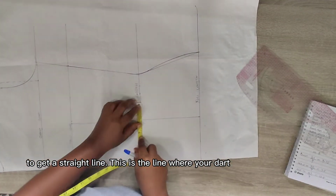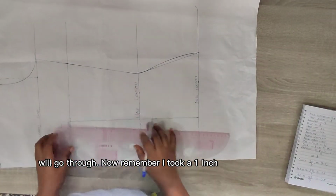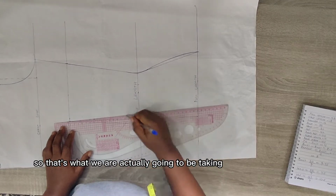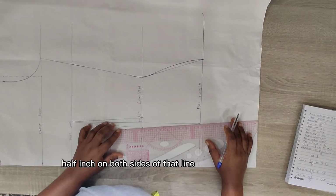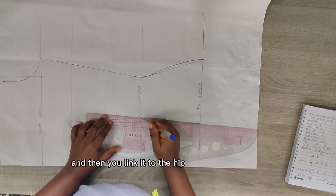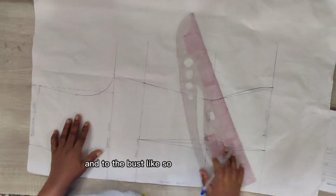On the bust line, the half length, and the full length, to get a straight line. This is the line where your dart will go through. Now remember, I took 1 inch extra allowance for the dart at the waistline, so that's what we are actually going to be taking, half inch on both sides of that line we just drew. And then you link it to the hip and to the bust like so.